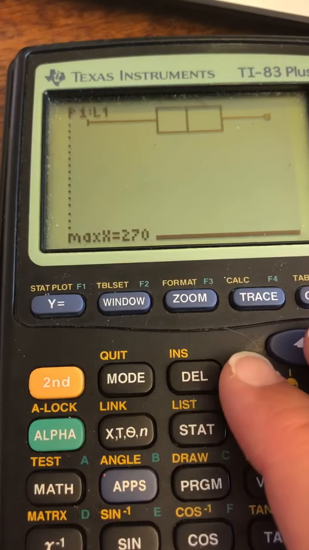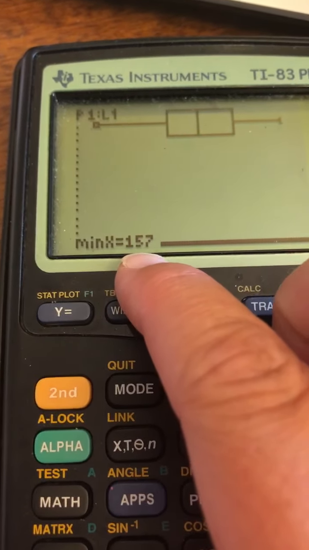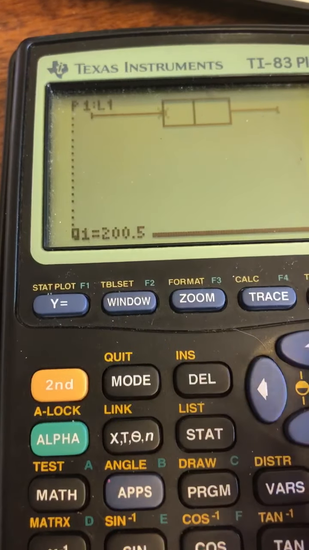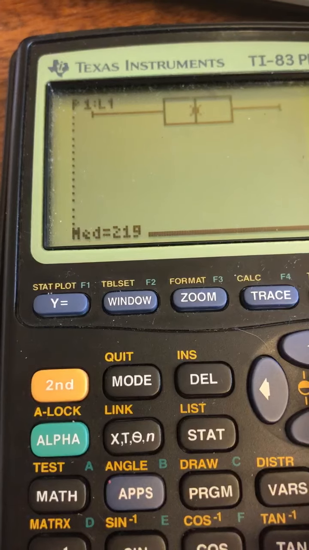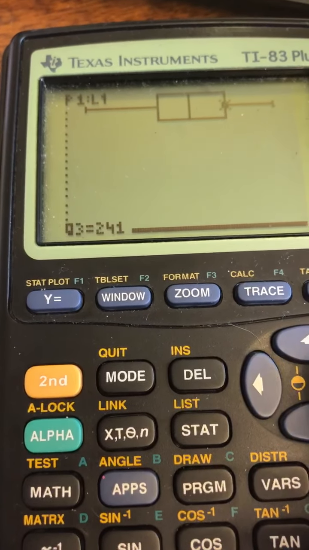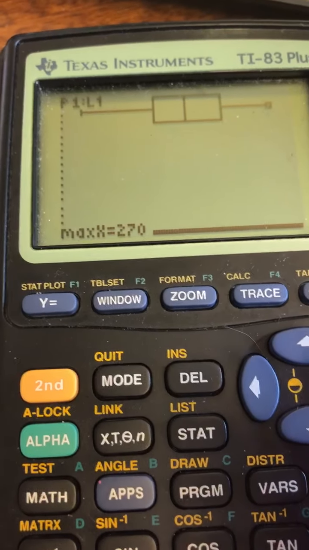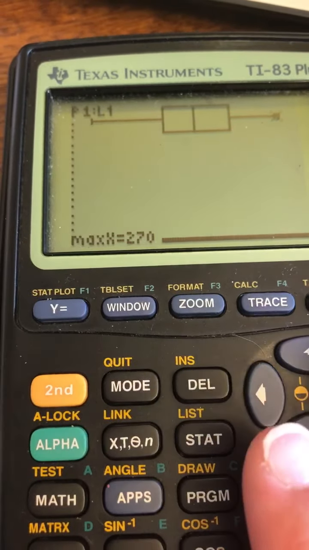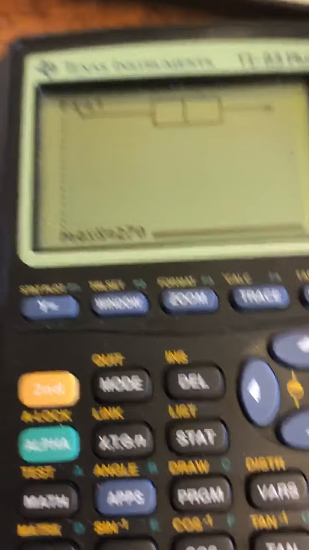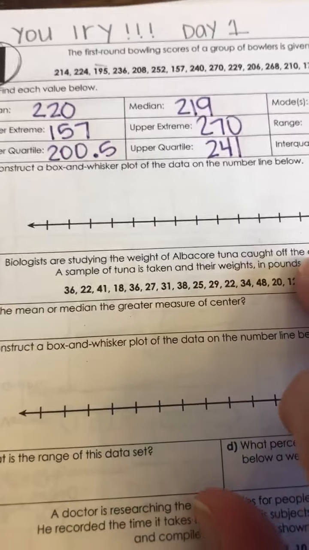So, it can kind of reiterate the things that you've already found out from the other screen, like your minimum value is 157, your Q1 or your lower quartile is 200.5, there's your median, your Q3 or upper quartile, and then your highest value. And then that'll definitely make it a lot easier when you are creating your box and whisker plot on your number line.